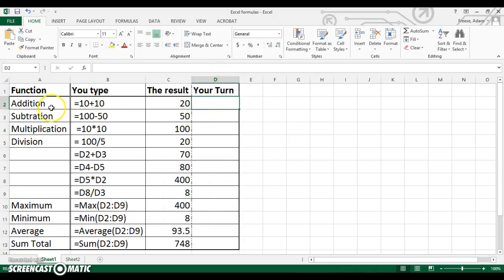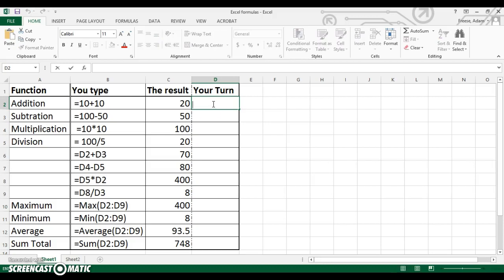All right. So our first step here is working with addition. Whenever you are entering a formula into Excel, the very first thing you're going to do is hit equals. So go ahead and do that now. As a friendly reminder, I recommend you split your screen in half so you have this video on one half and your Excel formulas sheet on the other. So again, we're going to start.